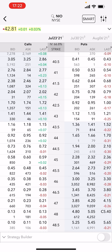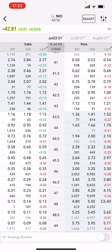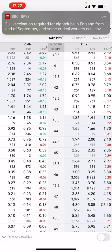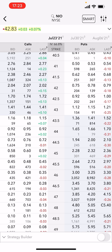So as part of the wheel strategy, as you know, your aim is to sell cash secured puts, and in the bid of not getting assigned, but if you do get assigned, to make sure that you are owning stocks that you don't mind holding and that you've got at a decent price. I felt like I got NIO at a pretty good price at 43.50. And now what we're going to do is look to do a covered call so I can make an income while I'm holding the stock.